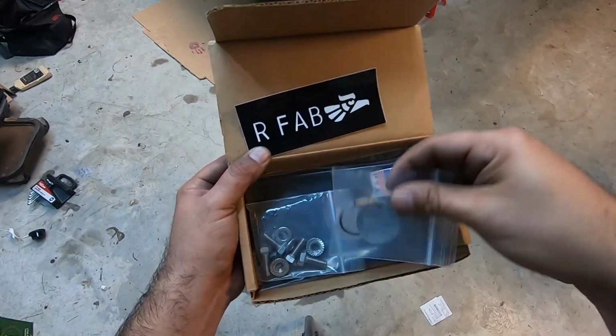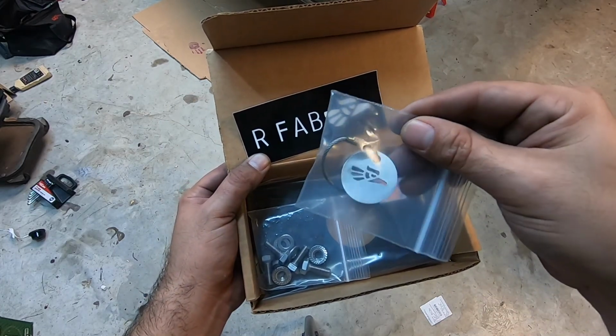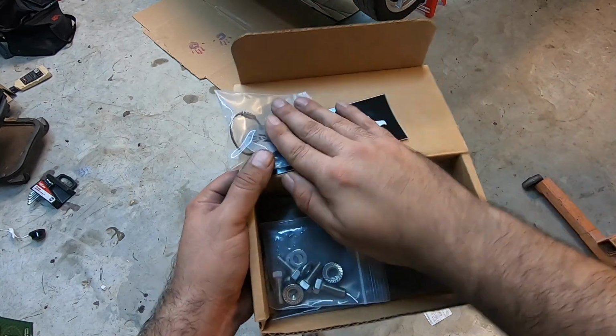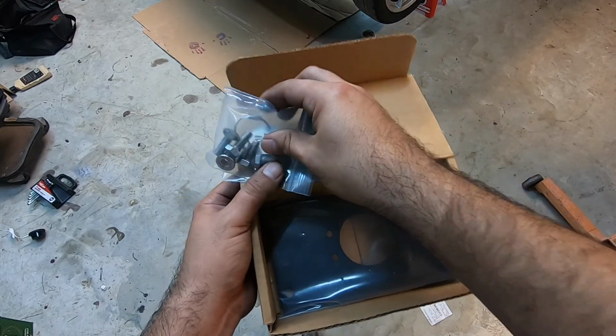Here he gives a little keychain. I think at the time he was giving these out. I don't think he's doing it anymore. Pretty cool. I love the logo. Gives you hardware, and this is the piece right here.